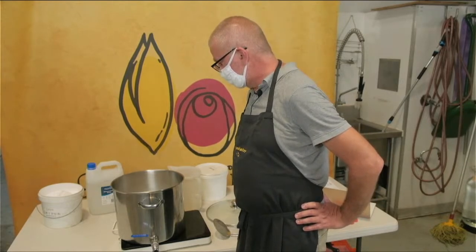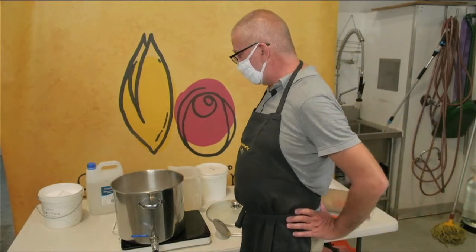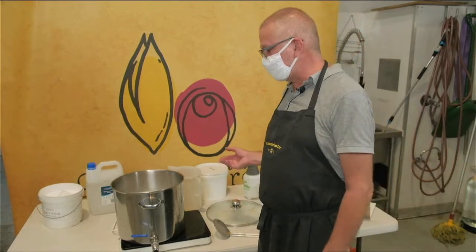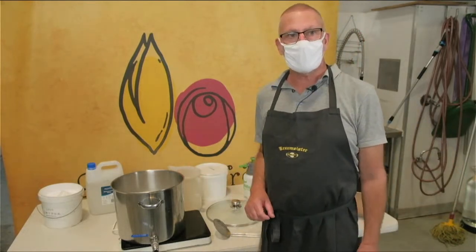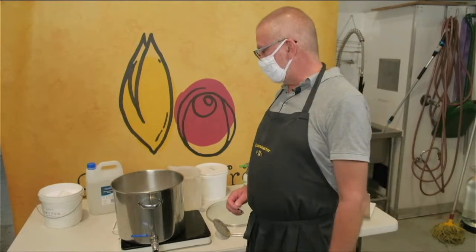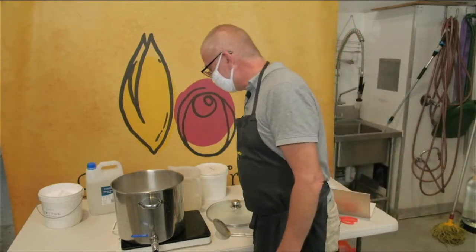So we're still waiting for the boil to come to a boil. We're getting quite close. And one of the cool things that happens as you approach the boil is you start getting this scum on the top of the liquid. I don't know if it's possible to capture that. I think from this angle, probably not. Unfortunately not. Well, then you'll just have to imagine some scum on the top. I'll insert some footage later.